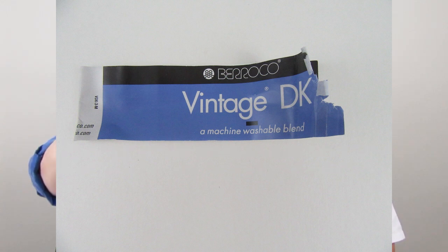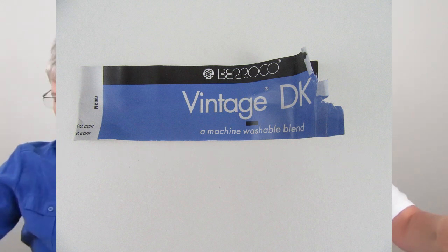Oh, and I apologize. That was Berroco Vintage DK for the Snow Day Shawl. If I can find the green photo of that, the green one of that, I'll put it up just to show you what it was like. That would be great, because I remember going to the park and taking those photos. Whether I can find them in my stuff, I don't know. But I will put it up if I have it, and if I don't, I apologize.